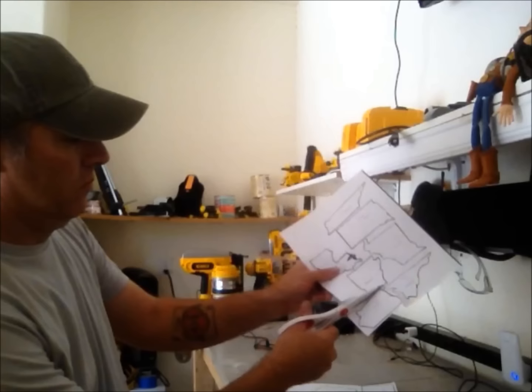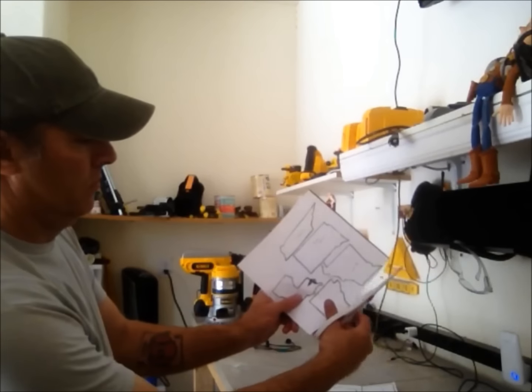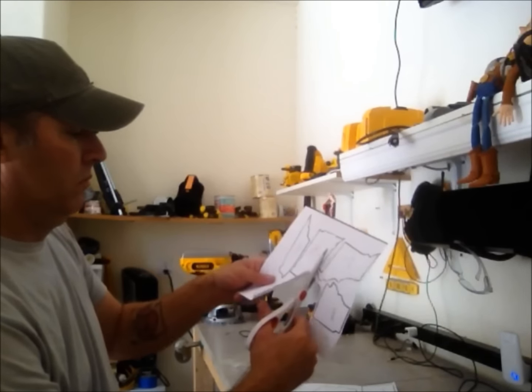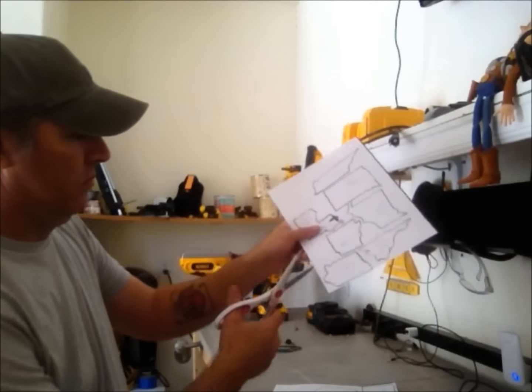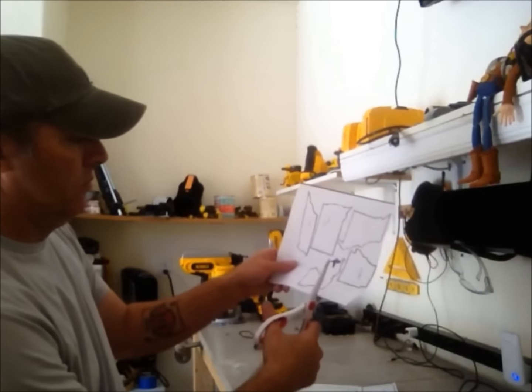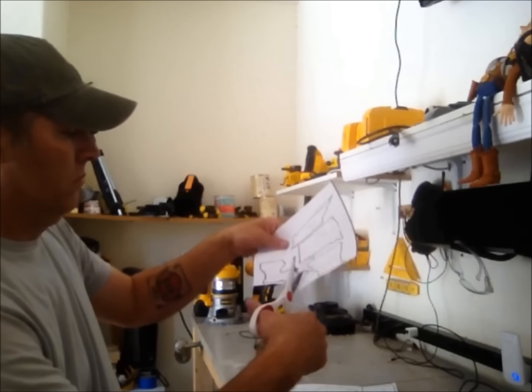Okay, so the first step, pretty easy. I just went to Google Images and found a map of the United States, and then printed it off. This way, all of my states are to scale. And I'm just going to cut each one of them out individually so that I can tack them to different pieces of pallet wood.